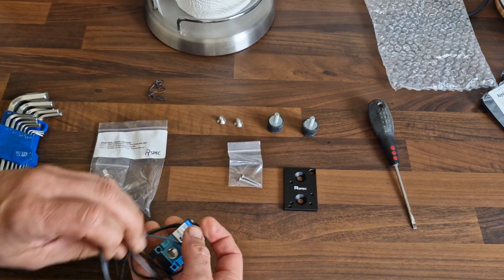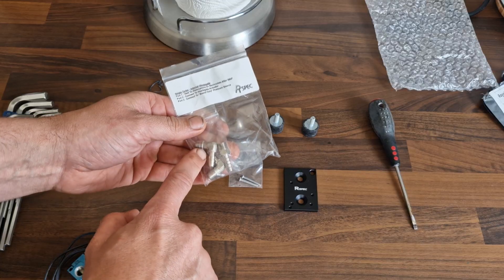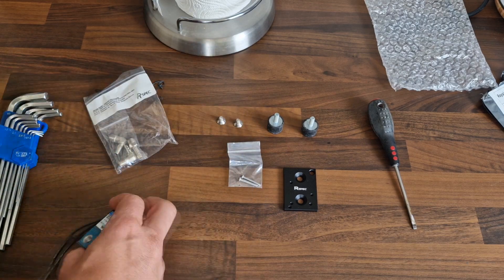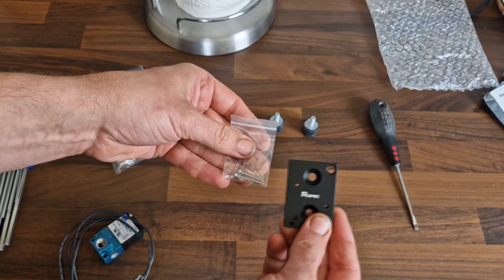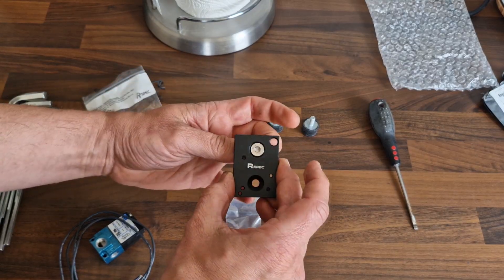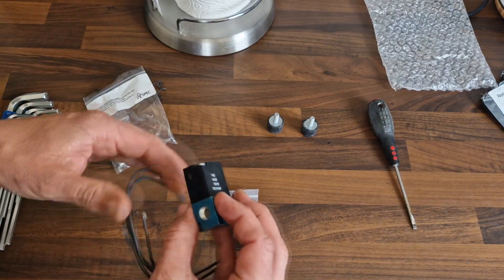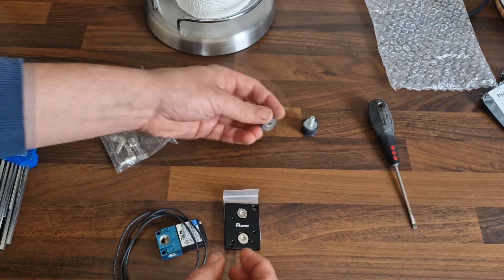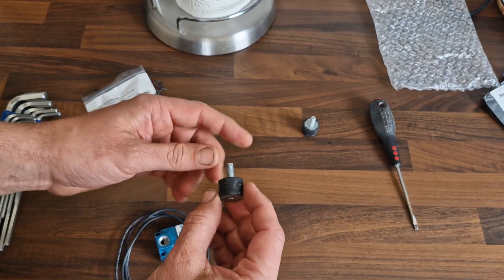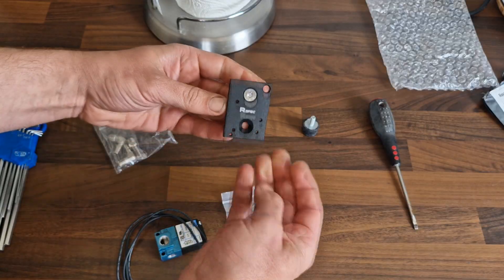I also got this bracket. Normally they had one with three straight connectors or three 90-degree ones, but I asked if I could have one with a straight one and two 90s — and they said yes. The bracket comes with screws. These are M6 countersunk stainless. Because I think there may be a little vibration, I also got some bobbins — female-to-male bobbins — and I'm going to put some rivnuts into the firewall.